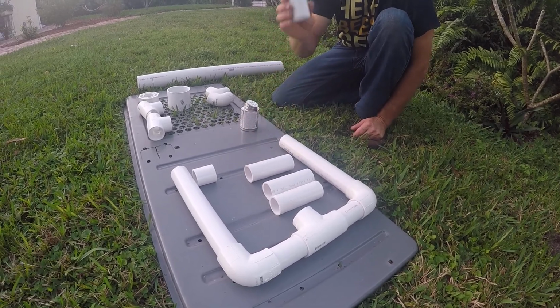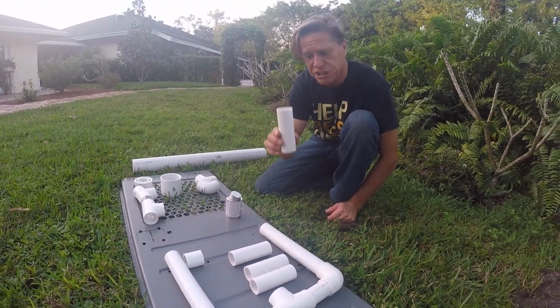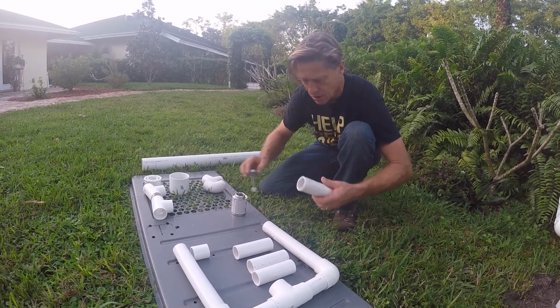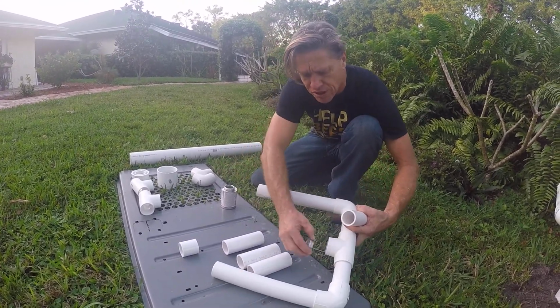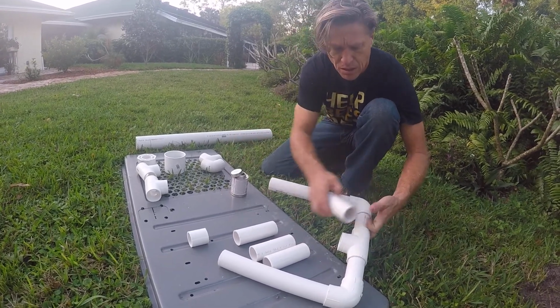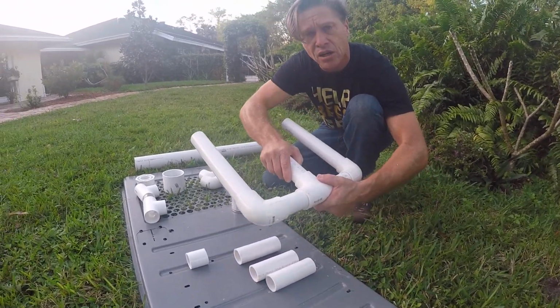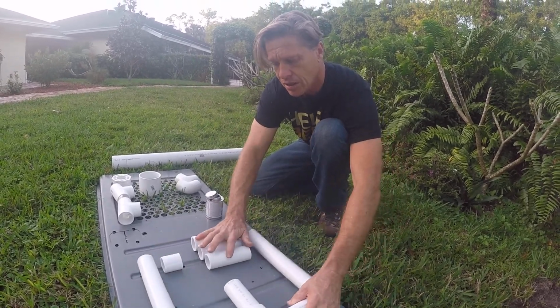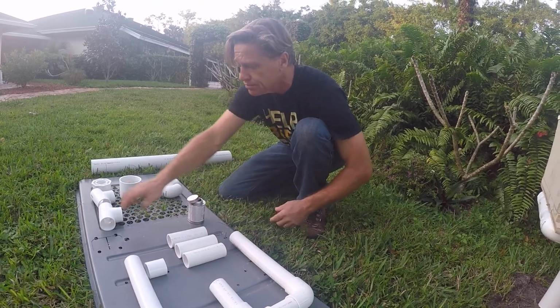Now I'm going to take my next 5.25 inch piece, more glue on the fitting, push it all the way in, hold till it sets up, and we're moving right along.